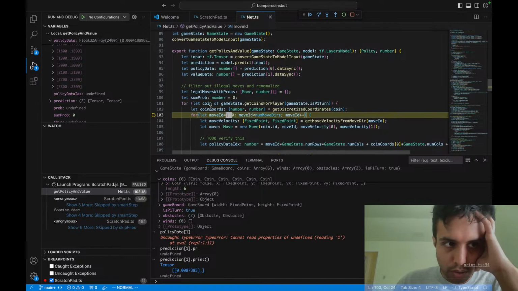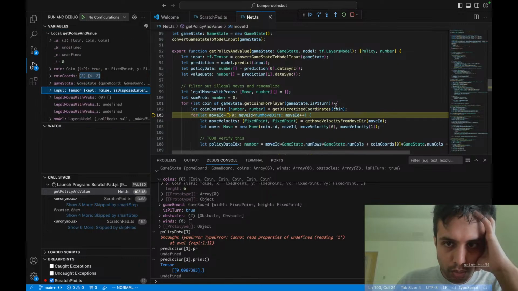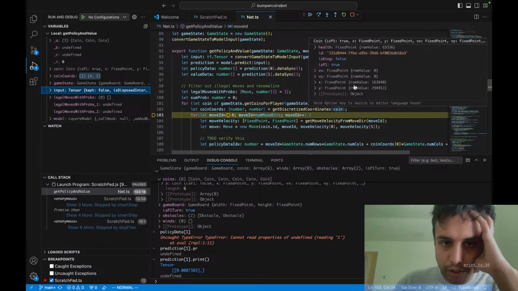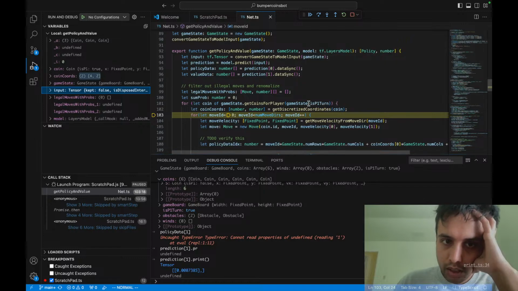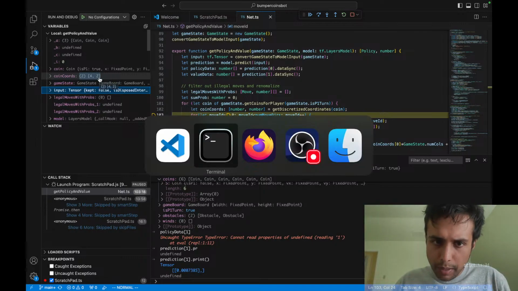So okay, here's the first coin. The first coin is this one right here, right? And this is not the king. This is just some coin. That's not a king coin. So okay, fair enough. Now let's look at its coordinates, right? 4, 2. So let's go back to our whatever that Reddit thing was.